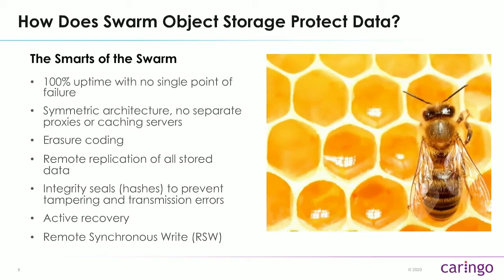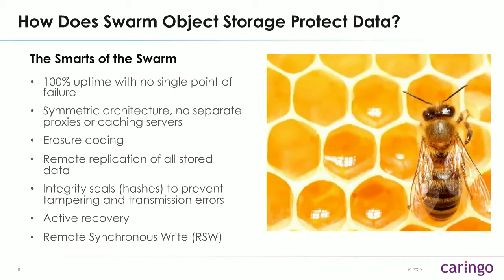We also support remote replication of all of our stored data. It means that we can have a Swarm cluster replicating to another Swarm cluster, in a different site, in a different location. We can also do something like stretch clusters. So it means having a single cluster, but splitting the nodes into two physical locations, right? So in case something happens, my cluster is up and running on a different site all the time, right? So that's another possibility.